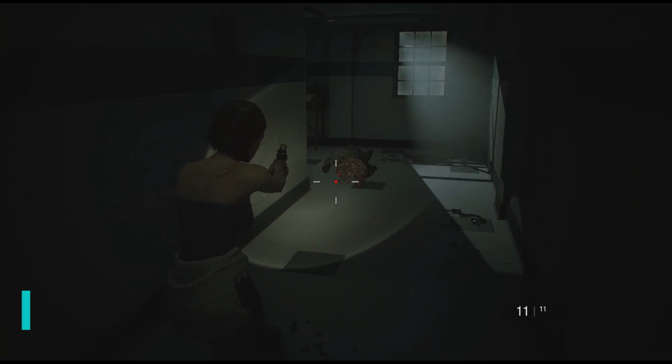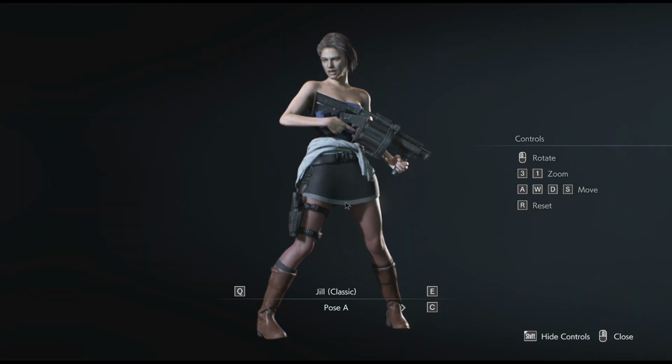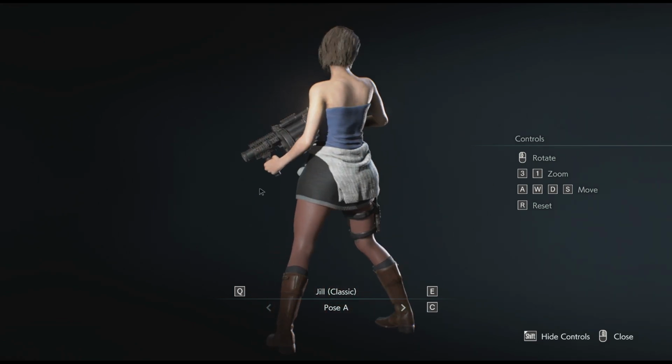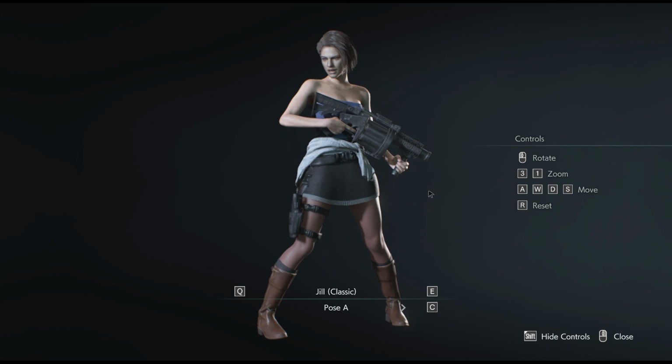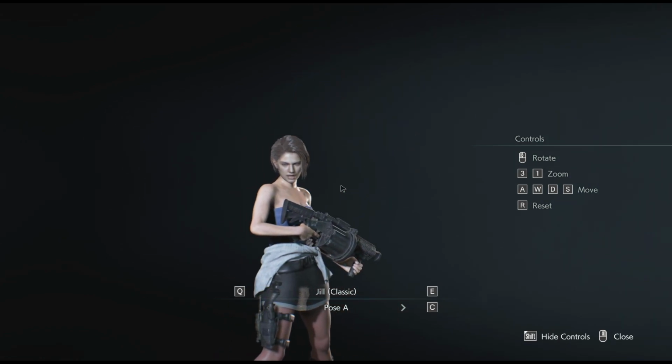This isn't for you Coomer boys, but if you want to customize Jill in a pretty interesting way, you can do this with the Jill Definitive Classic Costume by JimmyANdresRG. One thing this does is allow you to customize Jill in her classic costume. One thing I really didn't like is that it excluded a couple of small key details to bring this a little closer to the original. But what's nice is that it retouches this for the more modern remake aspect.